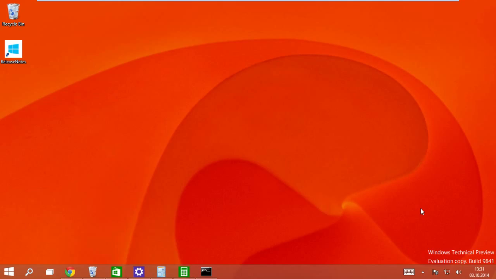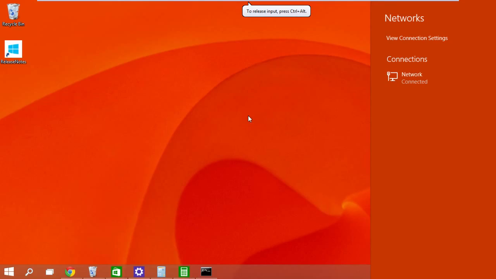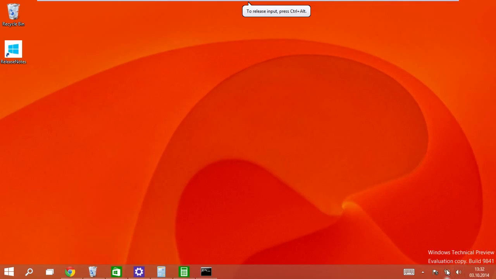And what's more, we have these things, but I'll start from the right: we don't have any Charms bar, even though I still have this to play around with the settings.